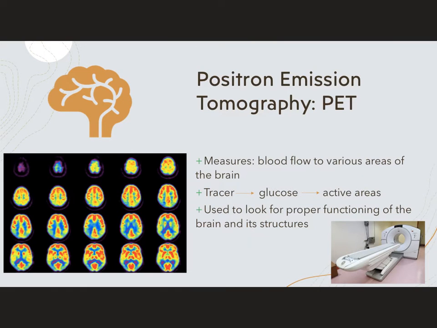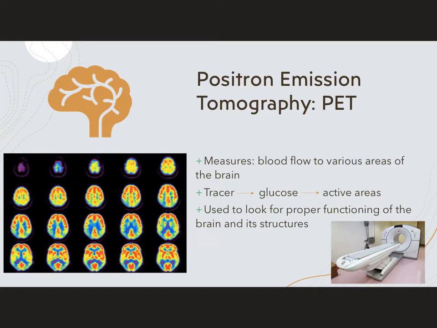So to start, I will be discussing PET scans. The PET is a scanner that uses tracers to measure blood flow in the brain. The patient is injected with a radioactive tracer that attaches to glucose, which is the main fuel source in the brain. And by using the PET scanner, the researchers can then pick up gamma ray signals from the brain tissue that is using more glucose, and that is thus more saturated with the tracer.